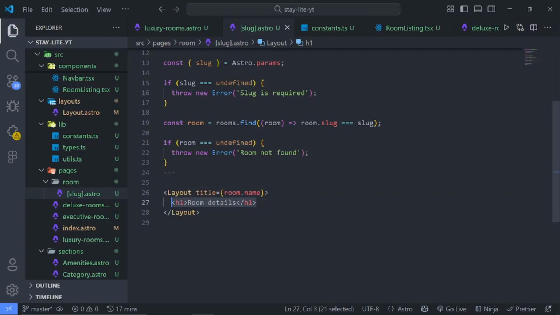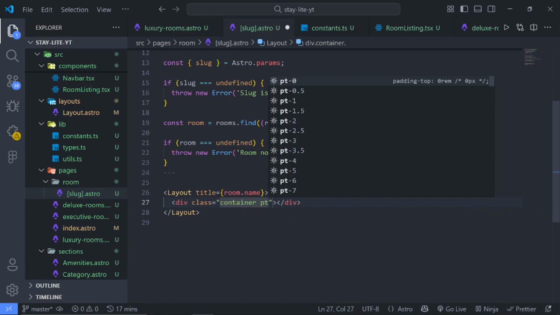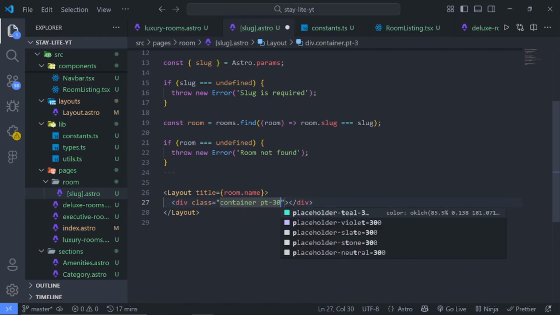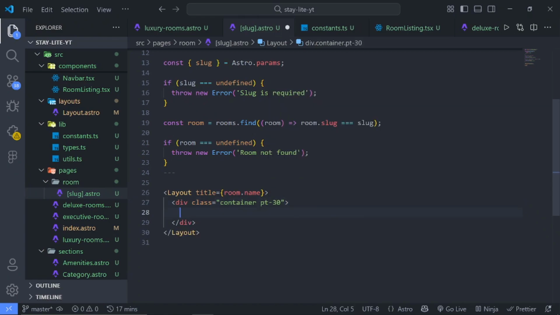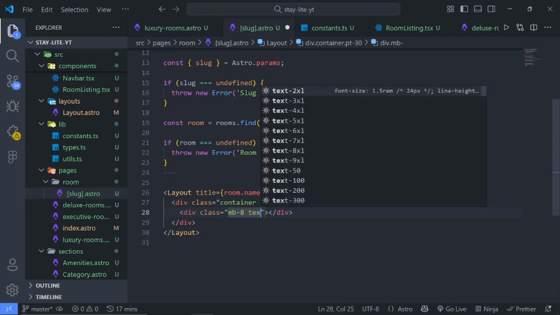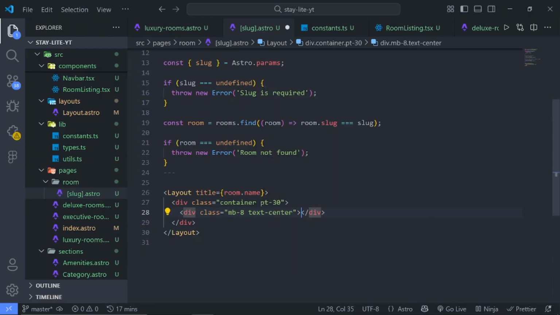So I'll get rid of this h1, and I'll bring in a div and give this a class container and a padding top of 30. Inside this div, create another div again. For the styling, we'll give it mb of 8 and text center.